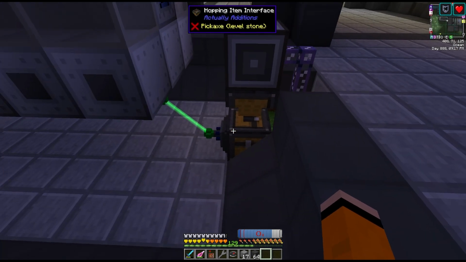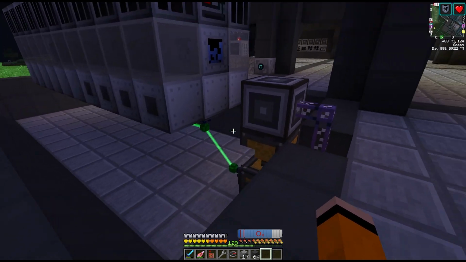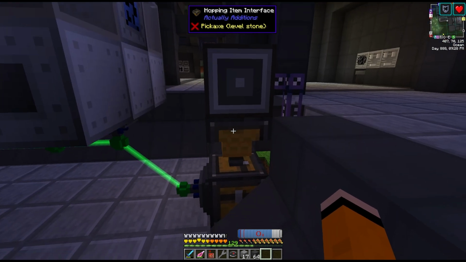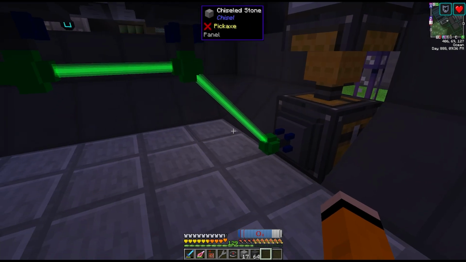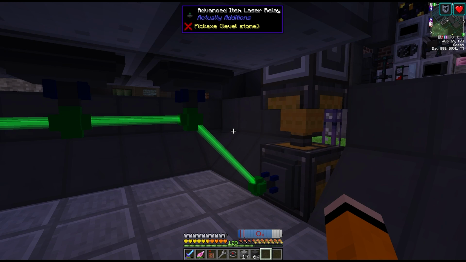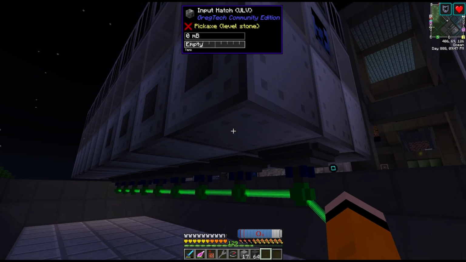So to do that, we're going to use item laser relays, and this is nearly the same setup I had in OmniFactory. I was messing about with this for quite a while actually. I had to end up using a hopper interface into a regular interface from Actual Additions. And the way these lasers work is they treat all of these input buses as the one inventory. So if we shift over this, we can see in the tooltip, all of the items are now in this assembly line.